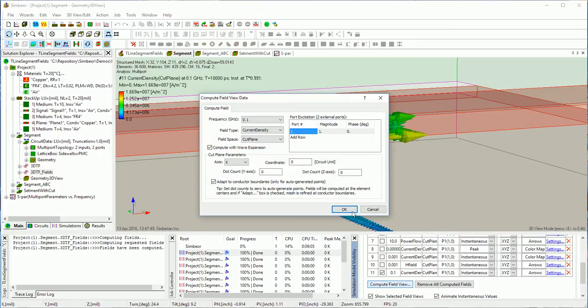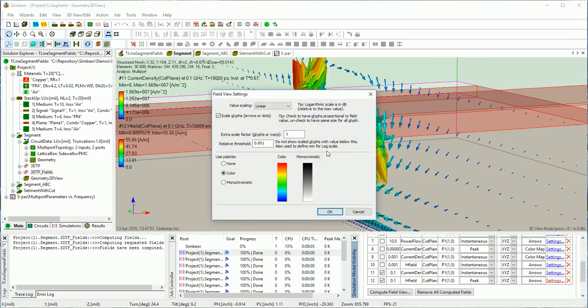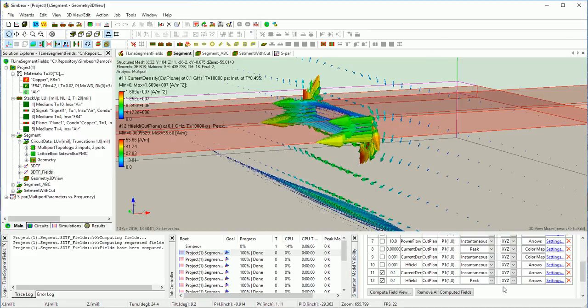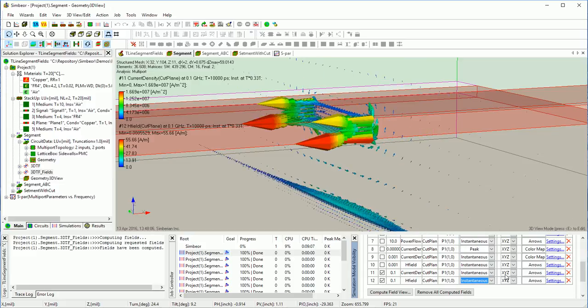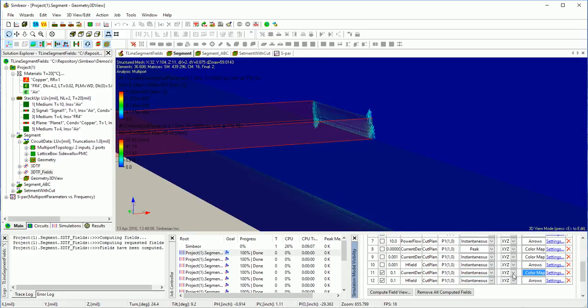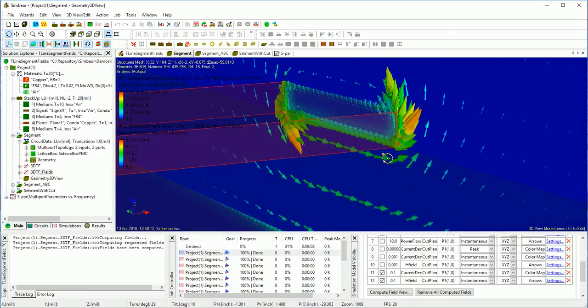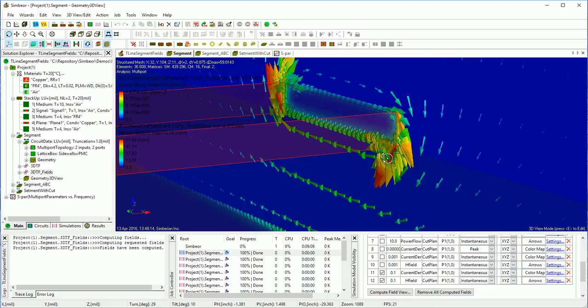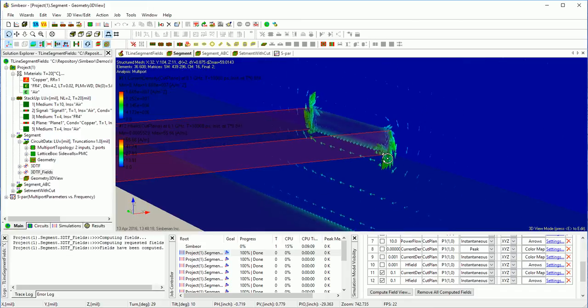Again, we can observe it together with the magnetic field, and switch this to the color map. This is the skin effect.